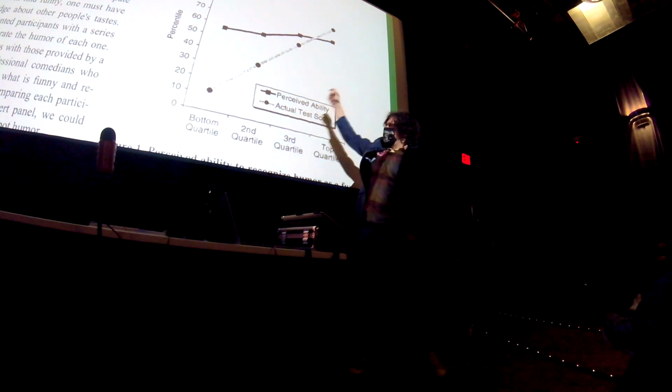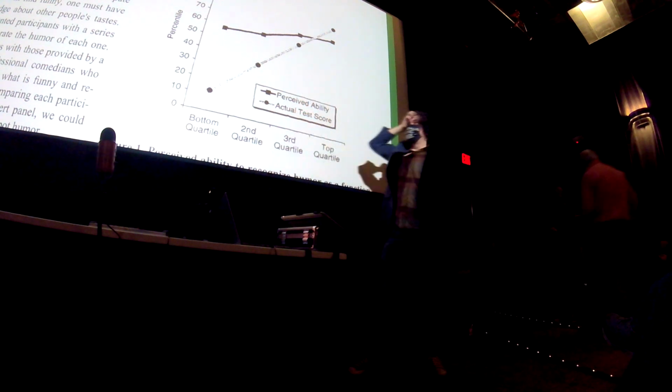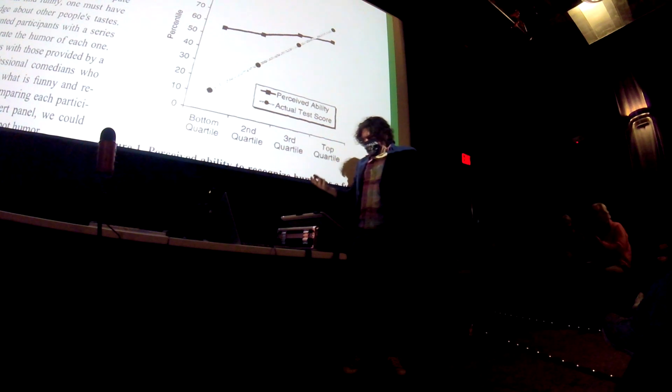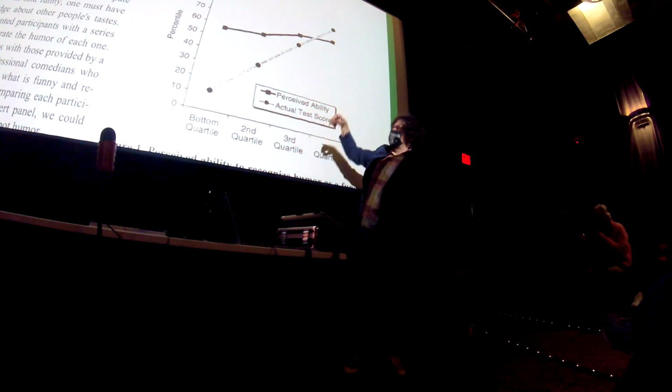On the bottom, the horizontal axis here, we're splitting results up into quartiles. So like bottom 25%, top 25%, middle 25%. On the bottom we have the scores that people actually got on these tests, and up here on the top we have percentile. The light line is where their test scores actually fell, and the dark one is where they rated themselves. So this is what they were saying in the abstract: people who scored in the 12th percentile rated themselves at around the 60th percentile. And so there's that one.